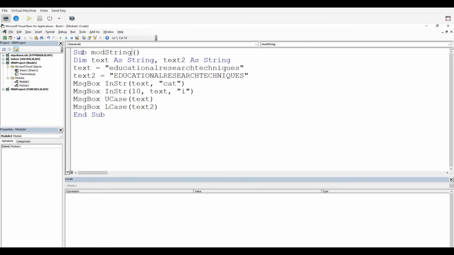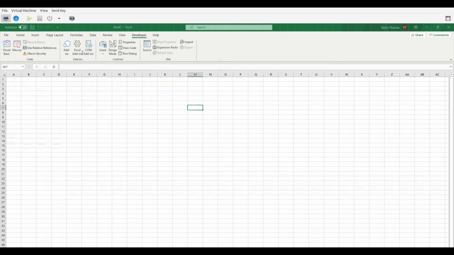So let's go ahead and run this. We'll do F8. You can see we declared, or dimmed, our two variables down below, text and text2. You can see them in the locals window. Now the first output is going to be a message box that tells us at what position cat is in our first string called text.